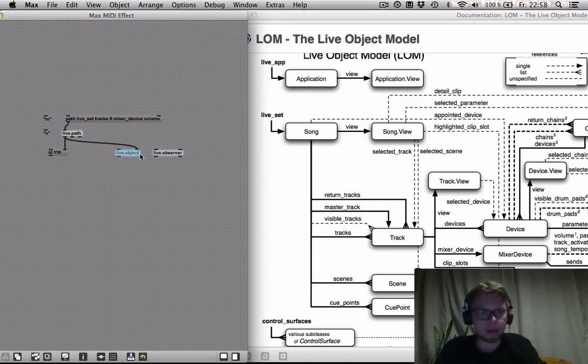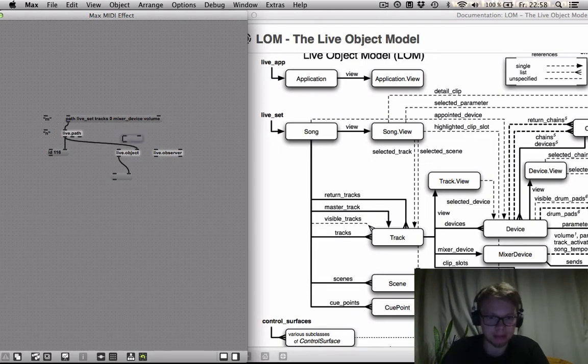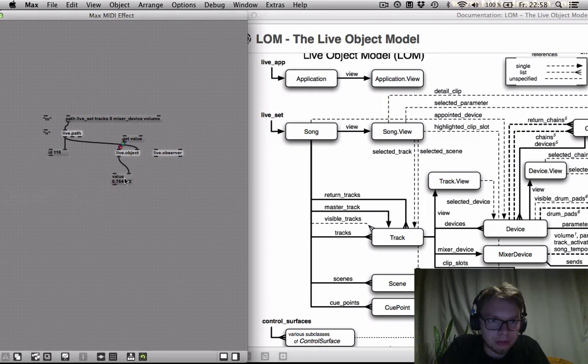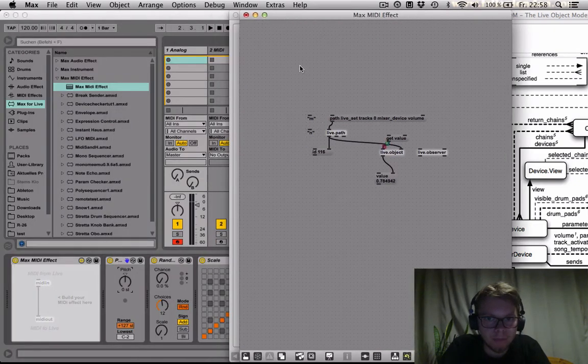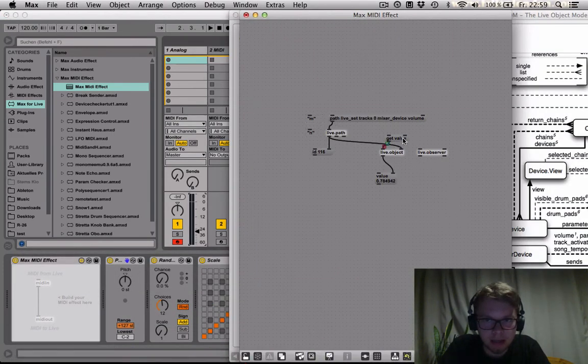To prove this, we can now connect another message box. Be sure to use the right inlet, because that is what actually lets you set the message. And tell the live.object to spill out the content of this volume parameter by telling it "get value". We put this in the left inlet of the live.object and hit it, and you can see we get value 0.78 and so on. Now, when I change this value, and I go back to Max and press get value again, you can see that the correct value is now being displayed.